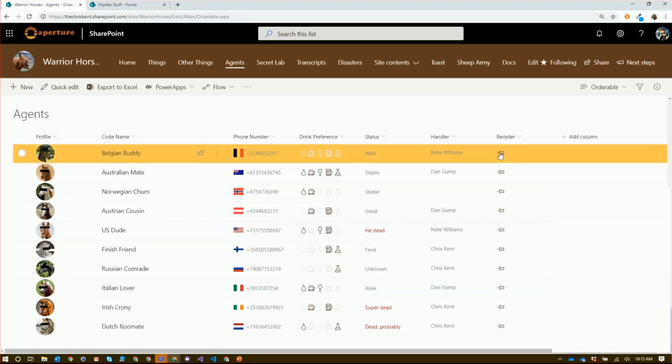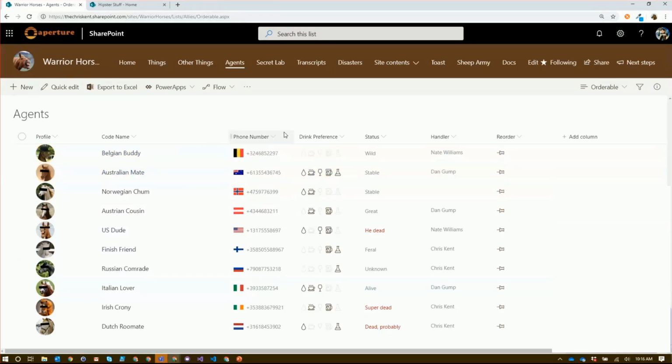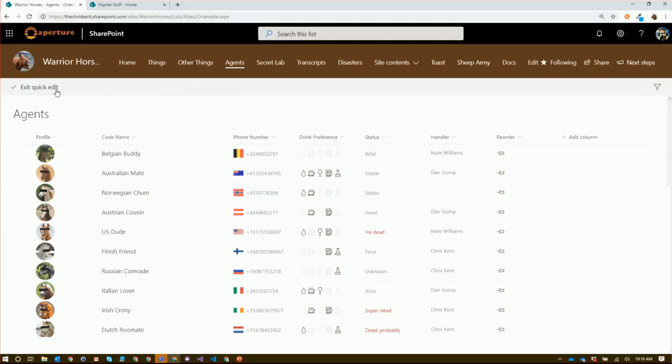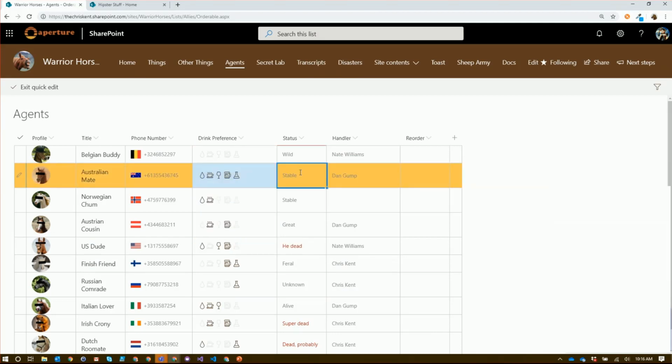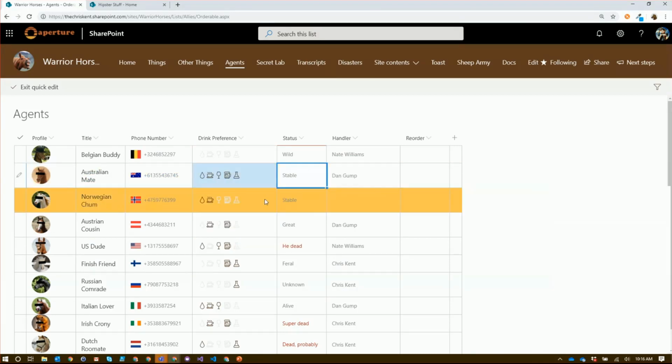We've got a field customizer here, and that's cool. All that works great. But now in targeted release, if we hit quick edit, we can actually see those formats are applying directly within the quick edit, which is really awesome. So you'll notice even my row formatter with the row class starts happening here. So I click in here, I can actually edit these things. When I hit to edit, you can see the format is removed, and I have my classic editing experience here. So I can uncheck a couple of things, but as soon as I click off of that, there's my updated changes here. All right, so that's really powerful.